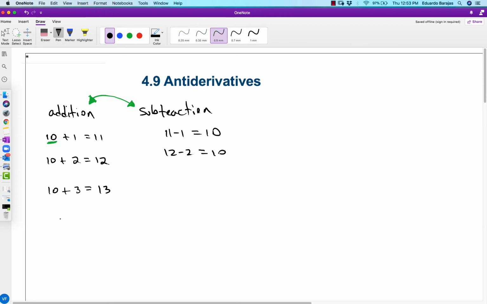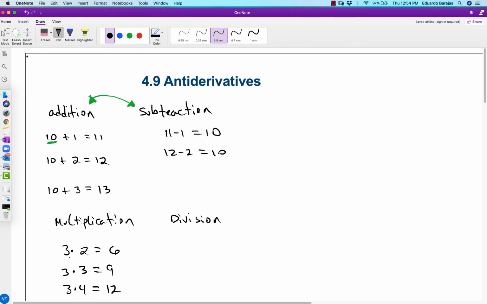Okay, then you learn multiplication. And let's say we start with the base number of 3. So we say 3 times 2, that was 6. And then 3 times 3, that's 9. And 3 times 4, that's 12. Okay, so we learn how to multiply. And again, soon enough, they introduced division. Division will help me undo this process.